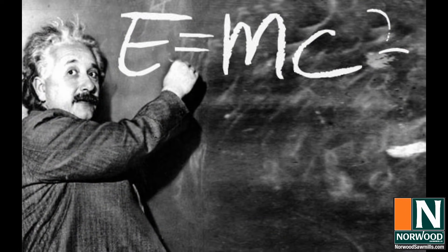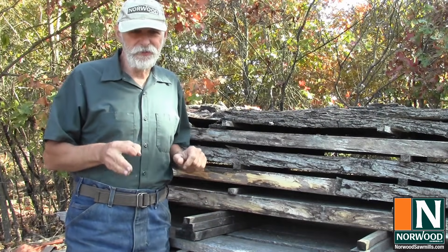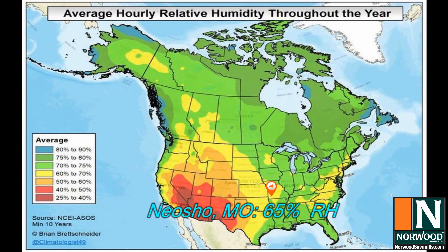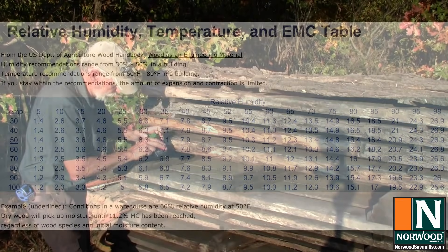To be considered kiln dried, you've got to get it down to 7%. Wood has its own theory of relativity — not that one, but close to it — and that is the equilibrium moisture content of wood is proportional to the relative humidity. What that means is that for any given relative humidity in the air, the wood will reach an equilibrium moisture content proportional to that. To get an idea of how wood will air dry in your area, find the average humidity, then look at the chart that gives you the equilibrium moisture content for any given relative humidity. Temperature plays a little role too.